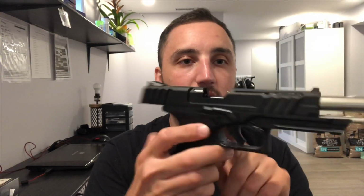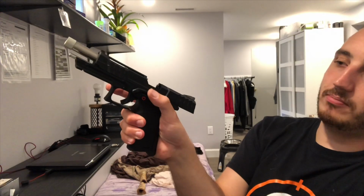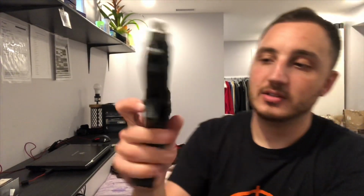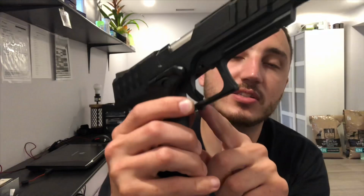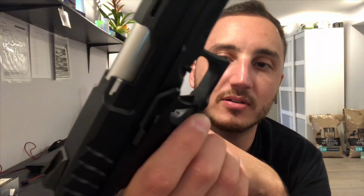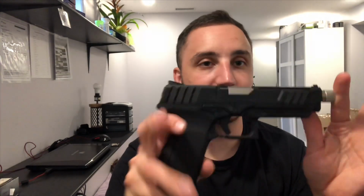It's got ambi slide lock, both sides, which is really nice. And again, holding the pistol, I can just put my thumb up, push down, done. Also safety, really easy to get to. And something that's different that the G&G GTP9 has is this is your mag release. This little tab here by the grip. So for me, I love it. It feels great. I kind of like the look of it. I actually own 2 of these, so that says something, I guess.